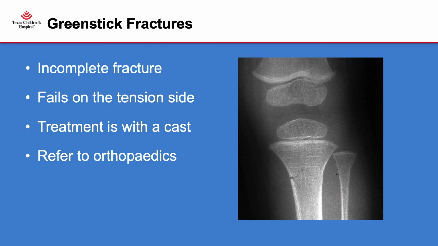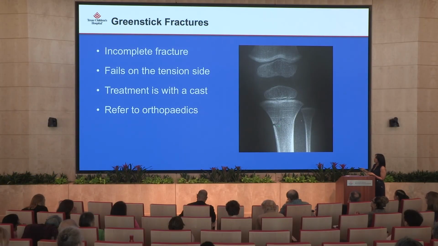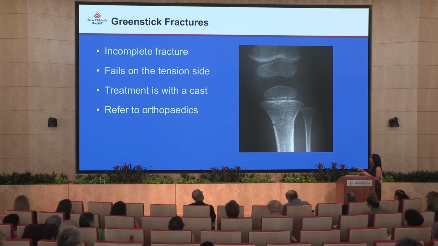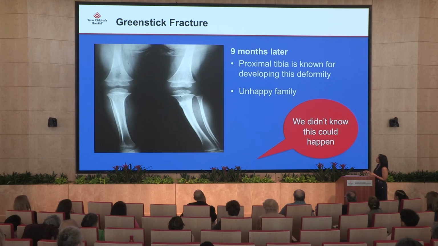So greenstick fractures, again, I'm giving you fractures that you hopefully feel comfortable managing, and then distinguishing them from similar fractures. A greenstick fracture is an incomplete fracture. There's that thick periosteum lining the bone, so sometimes this will be displaced and sometimes not, but you can see that there's gapping here. So very different than a torus fracture where there's compression. The treatment's going to be in a cast because these can be unstable fractures, and so again, refer to a pediatric specialist.